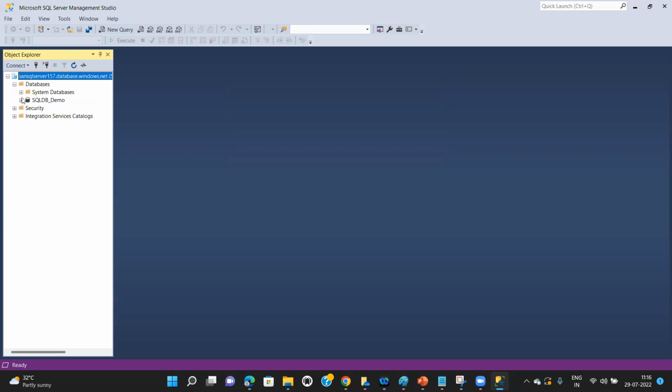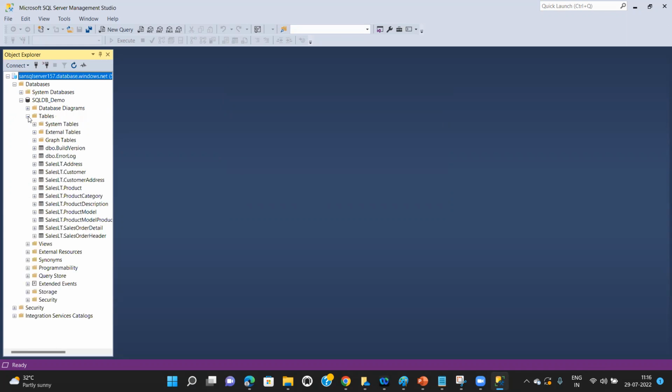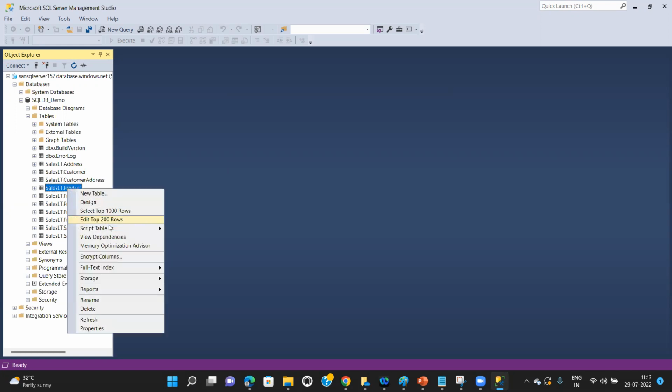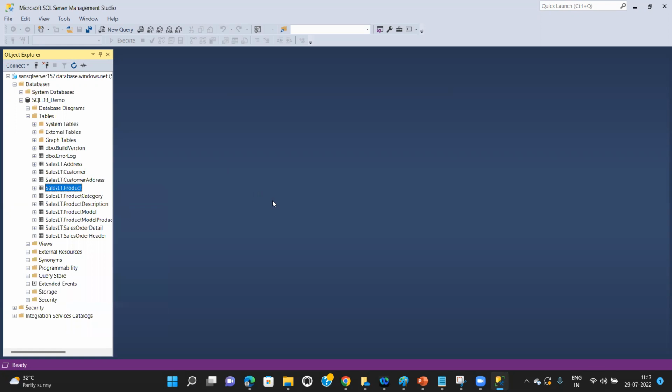But that should not be the case in real time, because this is just a demo. In real time, the database can have sensitive data, and the clients or the end users would not like this to happen. They would like to restrict that database so that it is accessible only by dedicated machines within a virtual network. I'm just selecting some sample data to show you here.